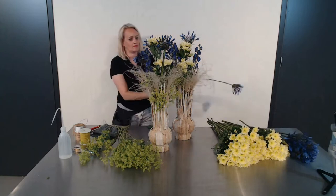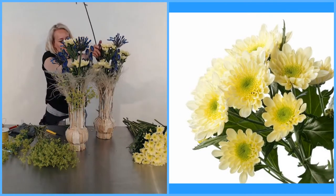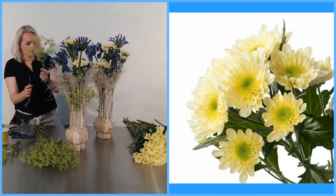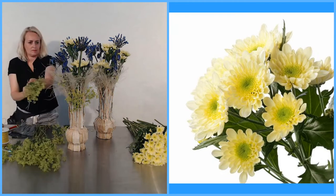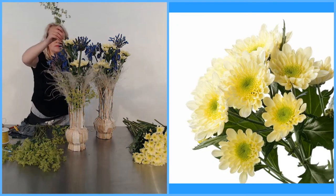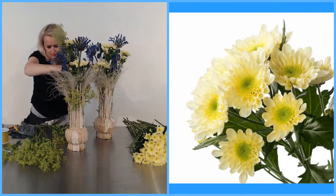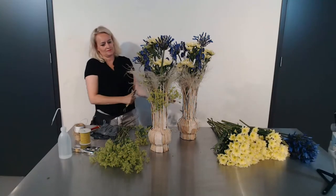Let me see if I can show you the chrysanthemum that's used at the moment. It's a Radost cream. Radost green. Cream. Green. I thought it was yellow. Almost every time that's the discussion. It's dark cream. Yeah, or light yellow.